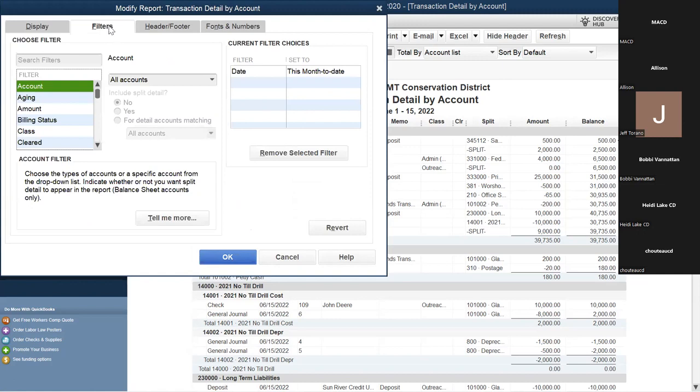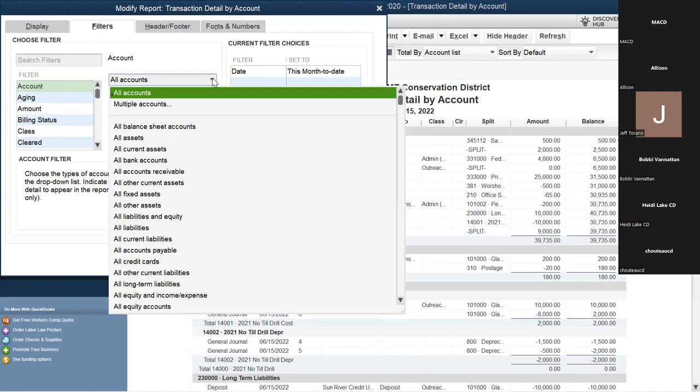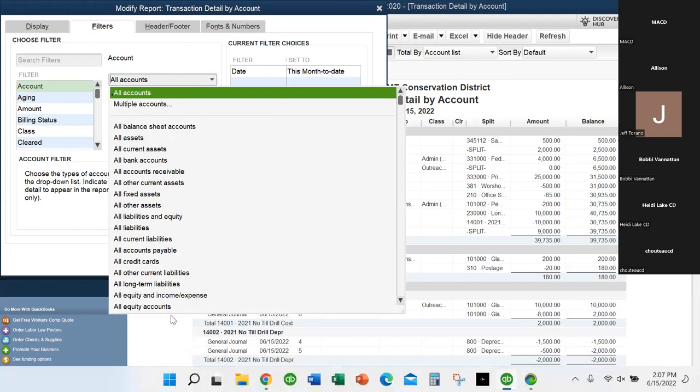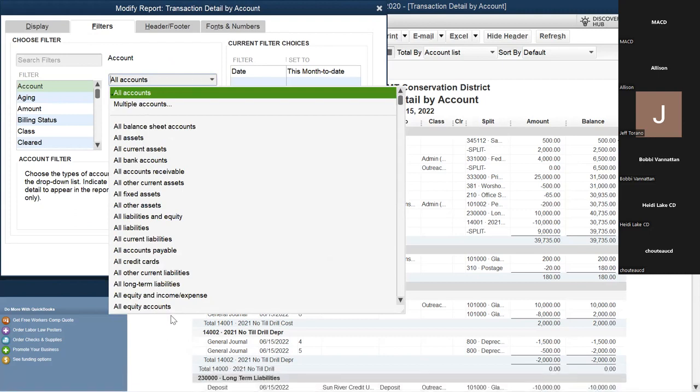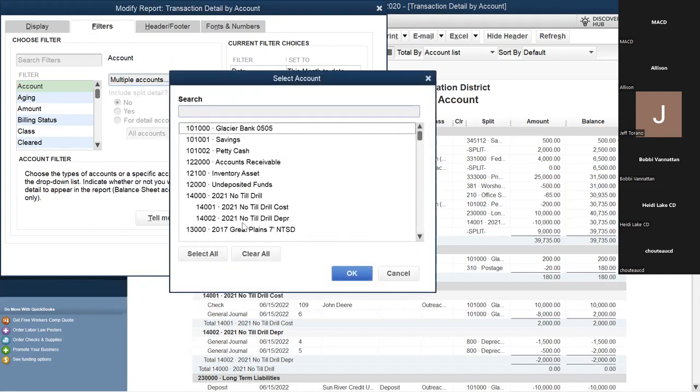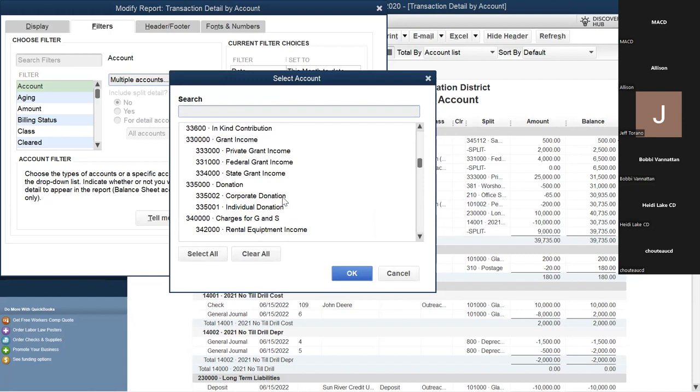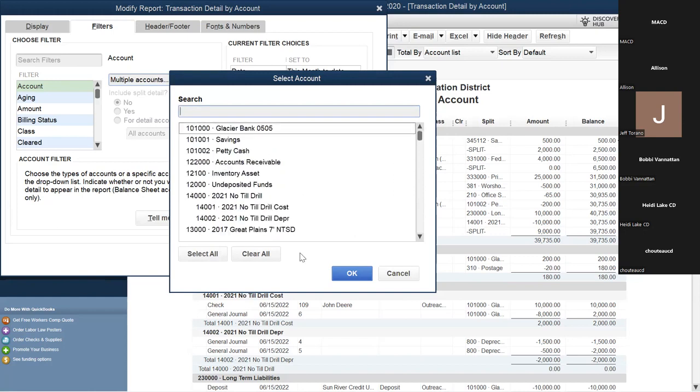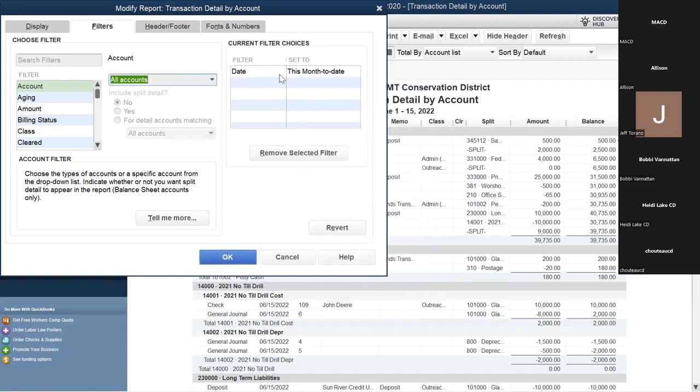So the filter, there is no filter by account applied. If you go to account, it's all accounts, and you have lots of choices of what accounts you want to see on this report. If you wanted to see multiple accounts, you could pick and choose. It's pulling both sides of each transaction.